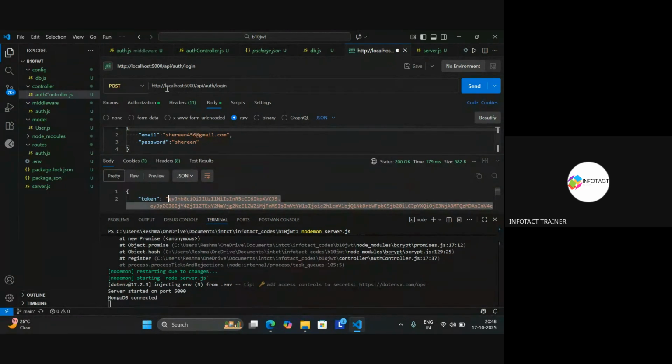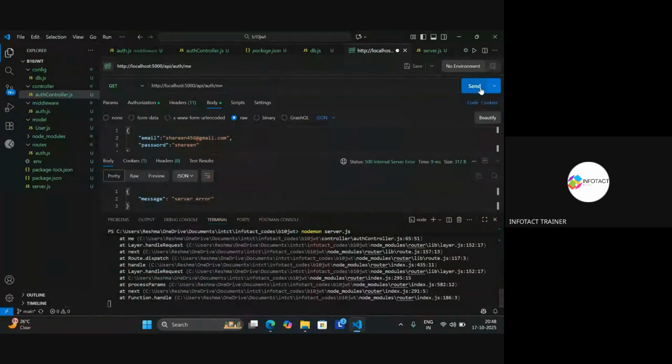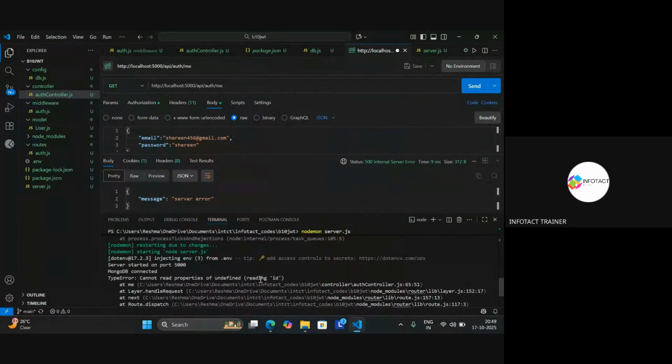Copy it and then paste it over here. And then here I will provide me and I will send a GET request this time. Send it. What is it saying? Cannot read properties of undefined reading ID.